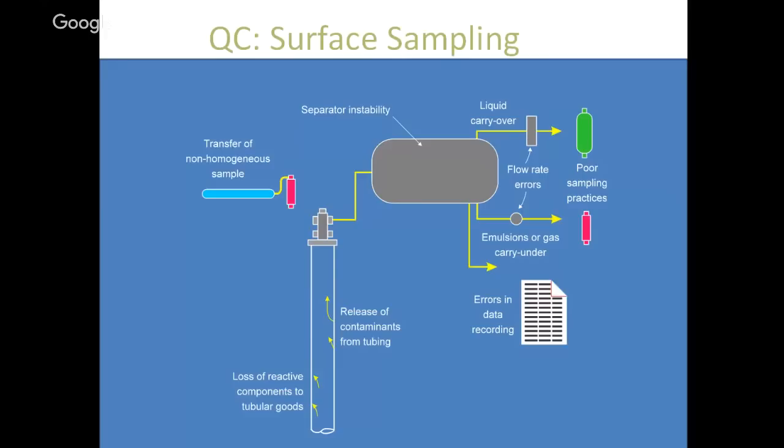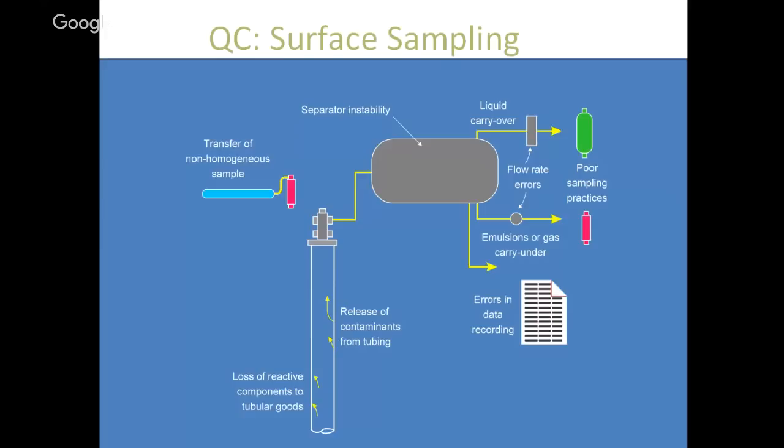One of the biggest problems associated with separator samples, which is hardly ever mentioned in the industry, and I have no idea why because it's quite common, is when you have a very hot separator. If your separator is running at 70, 80, 90, 100 degrees centigrade, this is really hot. You couldn't just lean up against the separator and put your hand on it. You'd severely burn it. If you try and sample the liquid from that, well, that's fine, because its bubble point is going to be at separator conditions, and you're sampling it into a cold bottle, so that will be fine. But the gas will have its dew point at 80 or 90 degrees centigrade, and if you try and sample that into a cold bottle, a lot of the liquid will fall out.